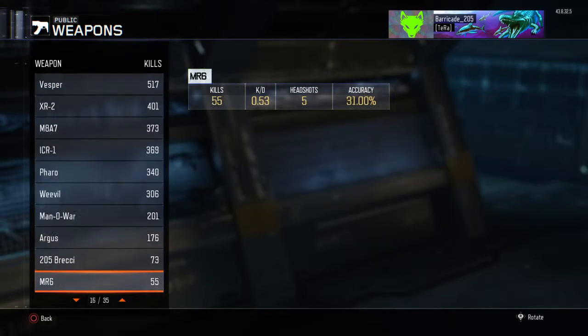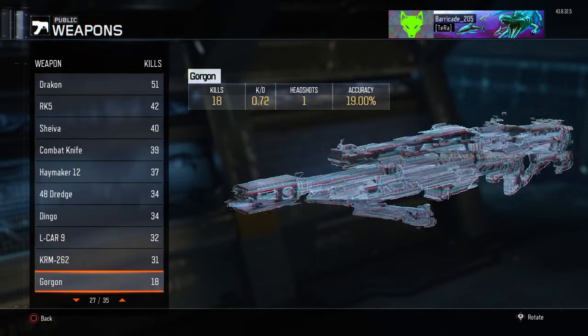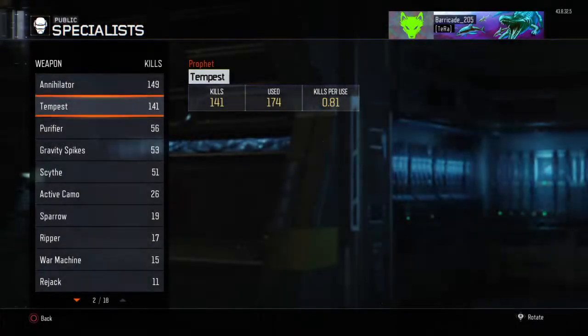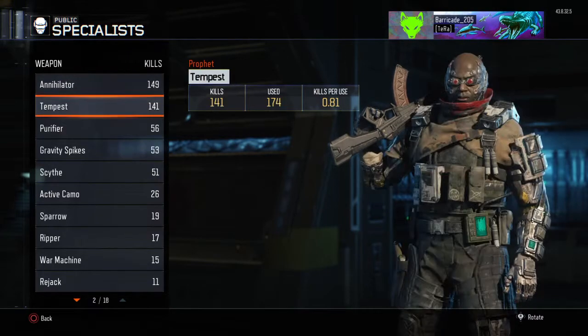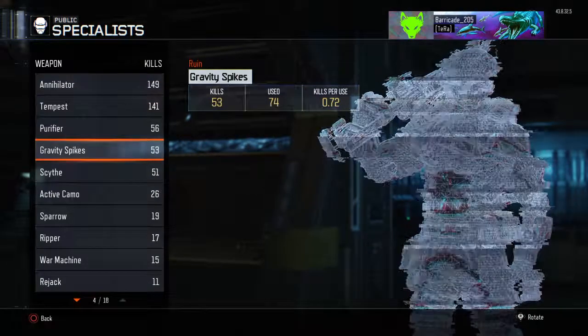What's my best KD for my guns? Probably Haymaker. Yeah, Haymaker. Deadliest is a Seraph. Yeah, no doubt. I love the Seraph. 149. I've used this one more, but not less kills. I've used this one less. I got more kills. Sweet.